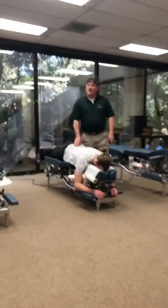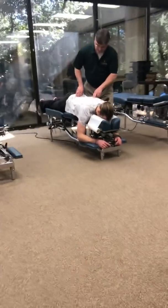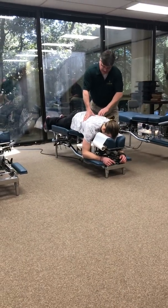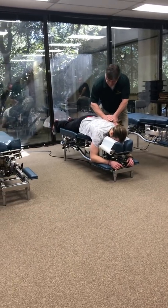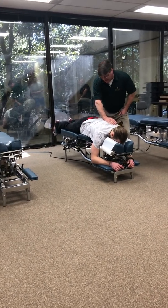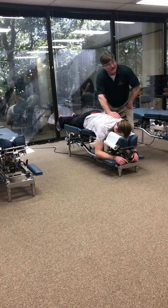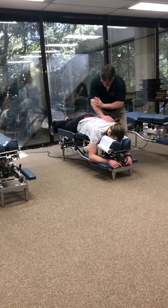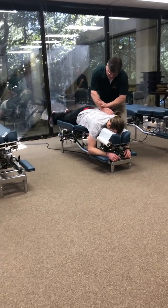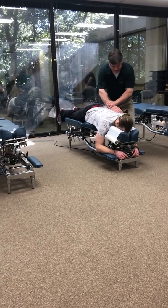So we started with a unilateral contact, right? So we're at T6, tissue pull, P to A, I to S, medial to lateral. Take out additional tissue slack. My contact hand is oriented with my MCPs at about the back of the occiput, okay? Right in the middle. I'm going to stabilize with my pisiform, my stabilizing hand, and the anatomical snuffbox of my contact hand. I'm going to wrap the wrist.